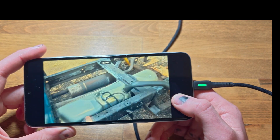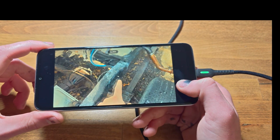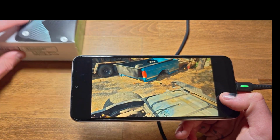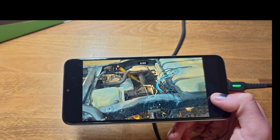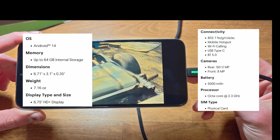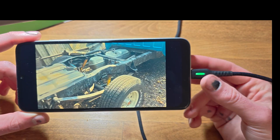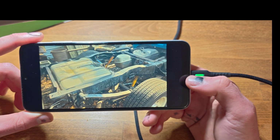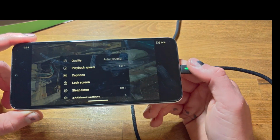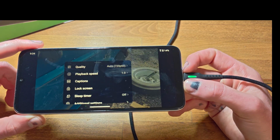I mean, this thing is not running a Snapdragon processor, even a low-end one. It's running, I believe, a MediaTek, something like that. I don't think it says it on the box here. I'll throw it up on the screen if I find it. Not that there's anything wrong with not running a Snapdragon CPU in your phone. It's just that here we can see YouTube is certainly not optimized for whatever we have here. Playback is fine. I have been watching videos on this for like the past couple weeks or so. 720p is about the max I would stick to.